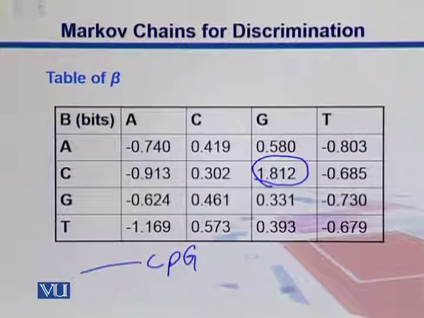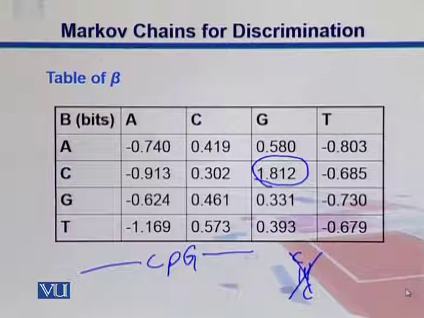It's written this way in order to tell you that both of them are on one strand, rather than thinking that they are paired across strands like this. No. So this CpG here is observed, and the value is really high. After this discriminant analysis, we can see that the presence of this CpG in coding regions, or in the regions where we have genes, is higher as compared to the negative regions. So this is how we can use Markov chains to discriminate between coding versus non-coding regions with respect to the presence of these CpG islands.